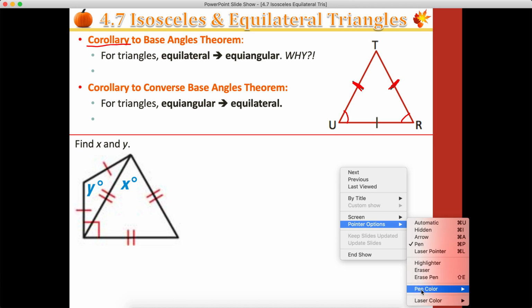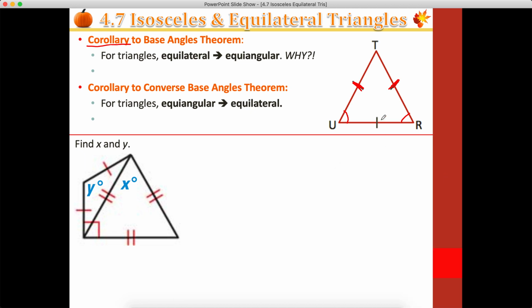Let's pretend I take this triangle and I rotate it some amount of degrees, 120 degrees, such that TR is the base now. If you're on your iPad, go ahead and actually rotate it so that TR is the horizontal side, in which case it would look like UT and UR are the legs. And if I wanted to apply the base angle theorem in this case, it would say that the angles opposite them are congruent, which would be angle T and angle R. So according to the base angle theorem, angle T is congruent to angle R.